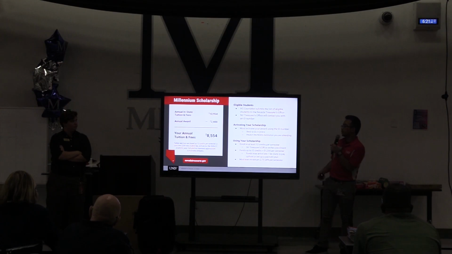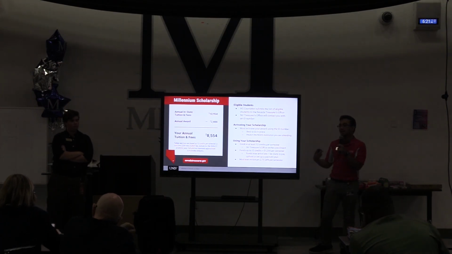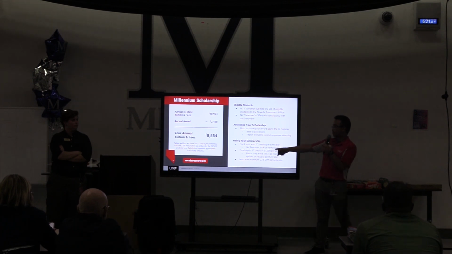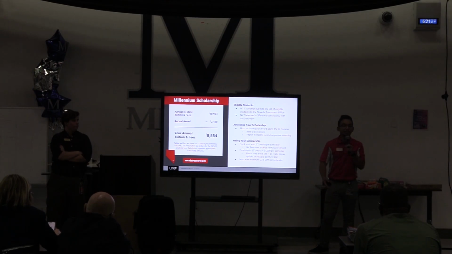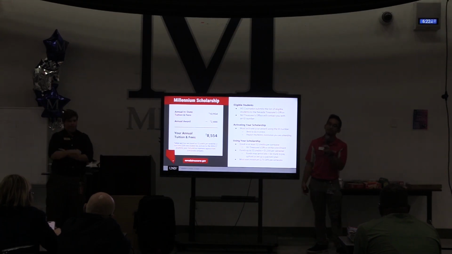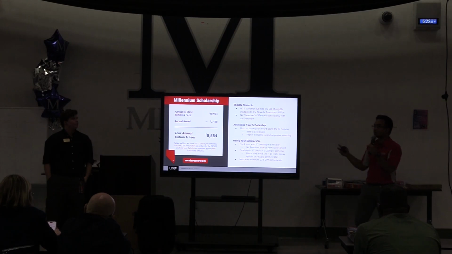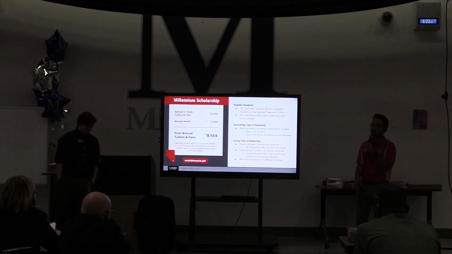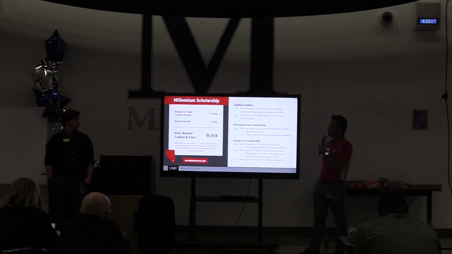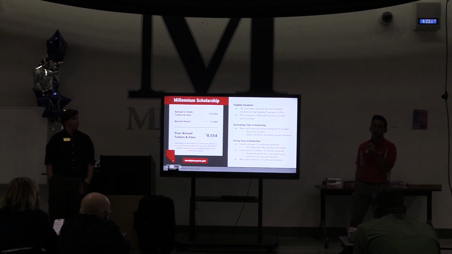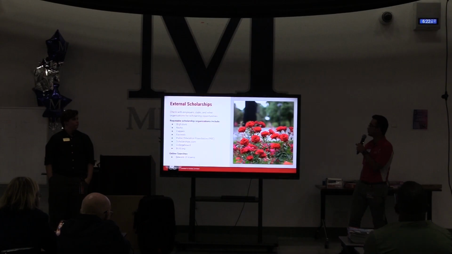Now, as I was mentioning, to use your scholarship you have to be full-time at least. At UNLV, that's 12 credits. It funds up to 15 credits, for $1,200 per semester. And to maintain Millennium in future college semesters, be sure to keep enrolling full-time and maintain a 2.75 GPA. Again, as a reminder, Millennium is only for if you are going to a Nevada college. If you want more information, this is a scholarship based out of the Nevada Treasurer's website. This is not a UNLV scholarship, this is a Nevada State Treasurer scholarship.